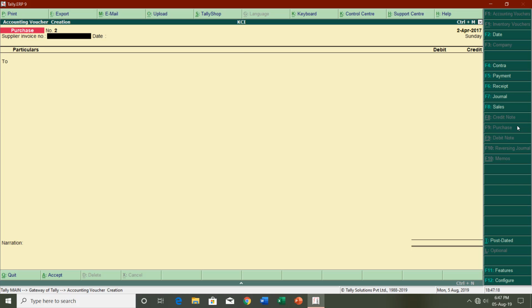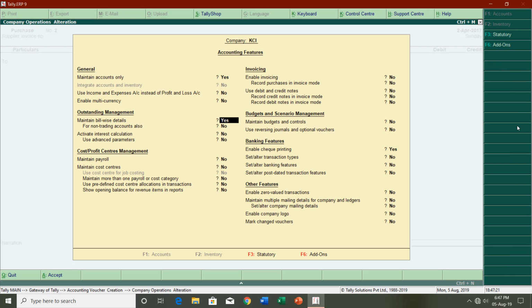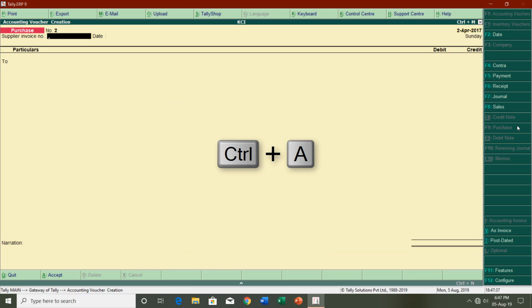So these two features you can enable or disable by pressing the F11 key, and I prefer to use both of these vouchers as invoice, sales and purchase. And if you don't want to press Enter a lot to accept the changes, you can press the Ctrl+A key to save all the changes.